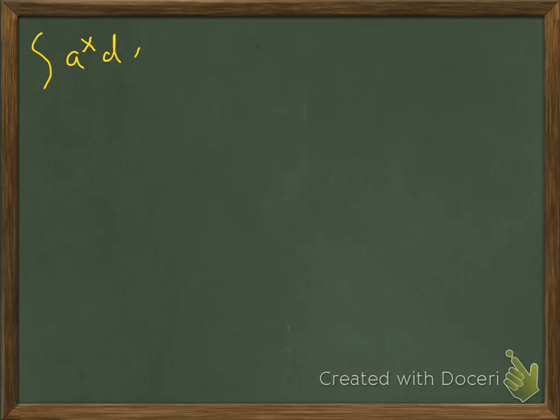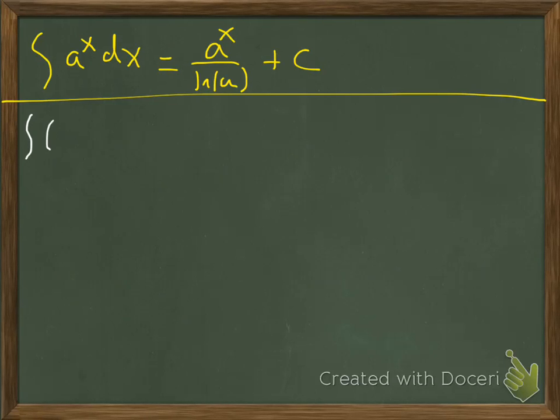So in general, if I want to take the integral of a to the x dx, it's going to be a to the x divided by natural log of the base plus constant of integration. And we're just going to work our way through a couple of problems, and we'll have all our usual tricks at our disposal. We'll have u substitution, and all our other little integral rules that we already know.